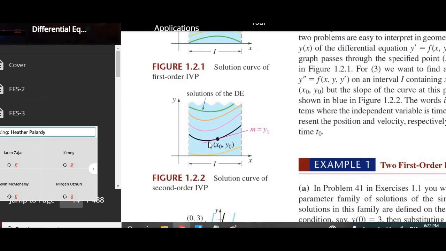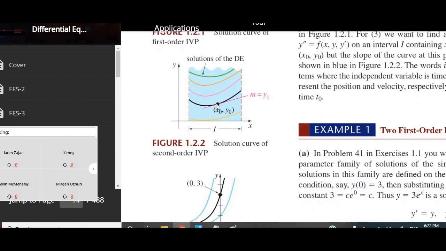But we can further restrain the problem to say, I don't care to know just the family of curves that pass through this black point. I want to know the equation of that curve that passes through that point and has this pink slope at that point. Am I making any sense? Yeah, so far so good.